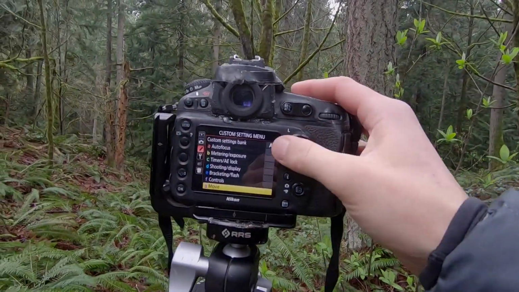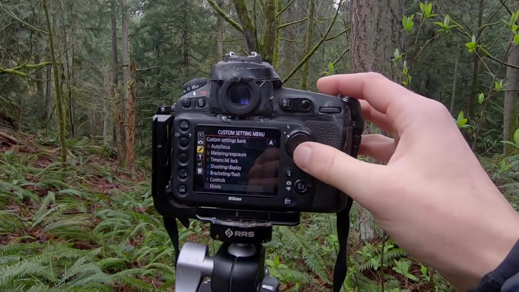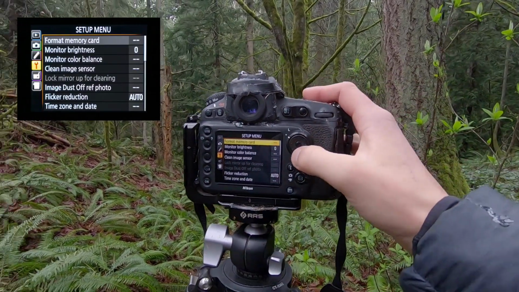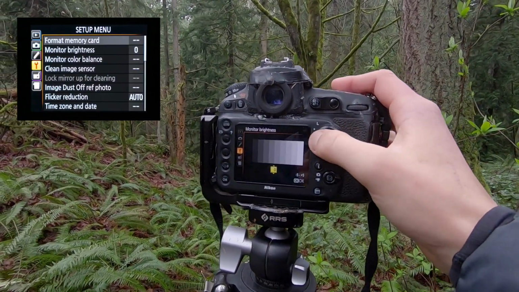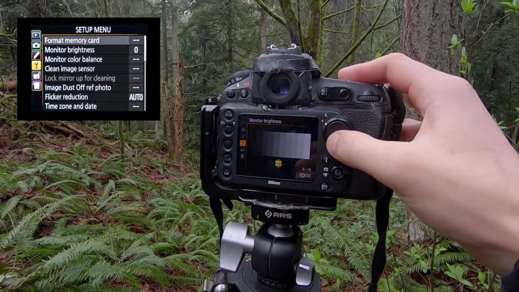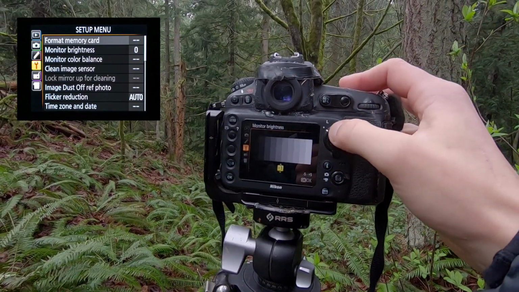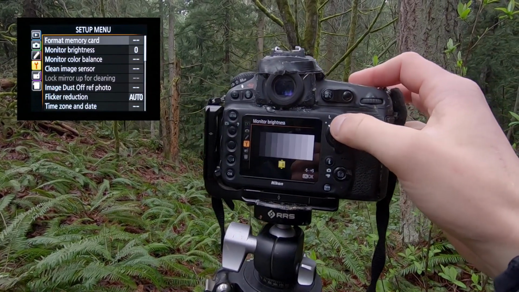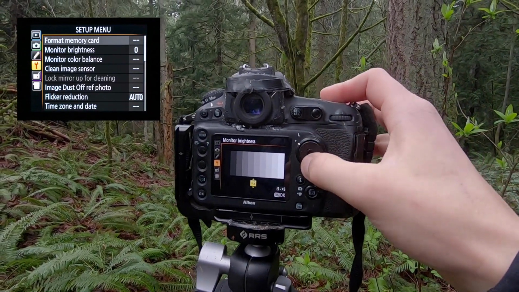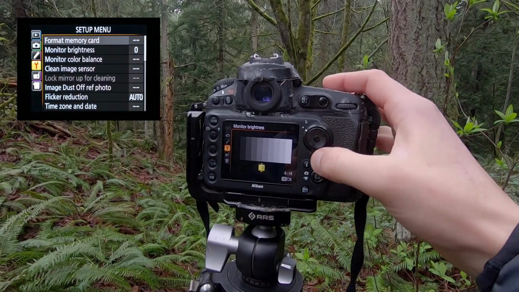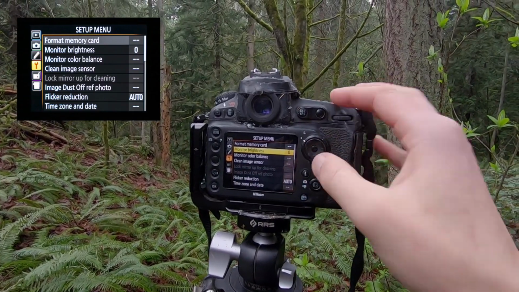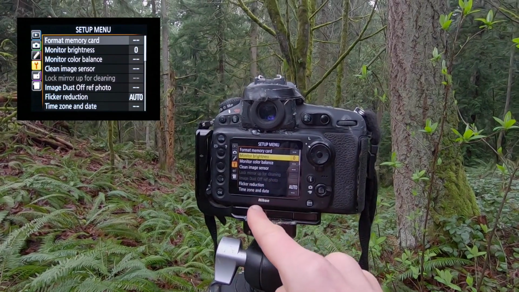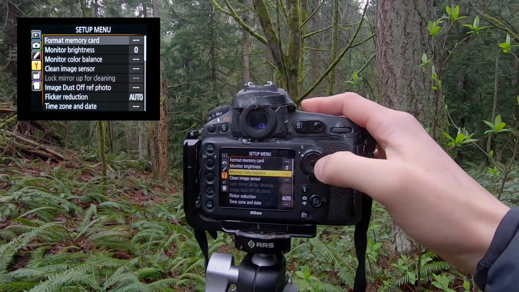So the next thing we'll look at is back over to this menu, and this is the setup menu on the Nikon. So that's the format memory card, monitor brightness. I put this at 0. If I'm on a really long backpacking trip, I'll put it even lower, down in this -3 area, because it helps to save battery. But for this video, I wanted you guys to be able to see easily, so I put it at 0. But usually I'll drop that even lower, because it doesn't matter how dark that is, you're looking at your histogram to check the image brightness, so that doesn't really matter.